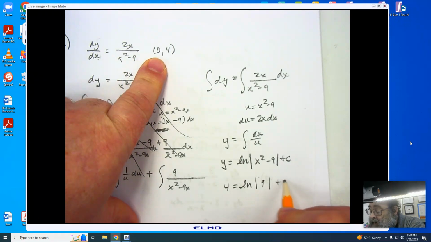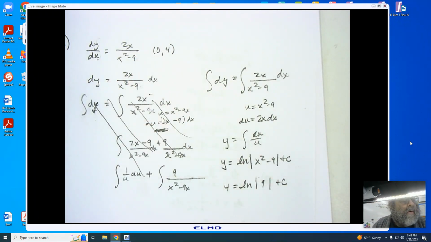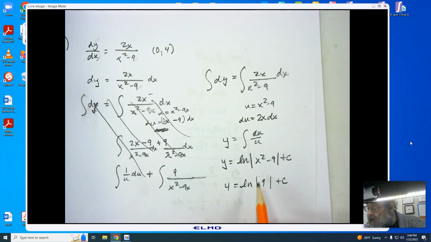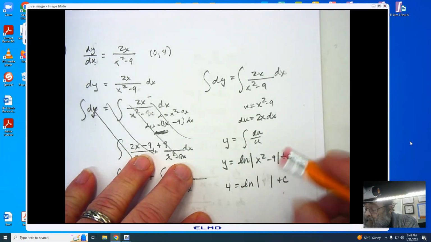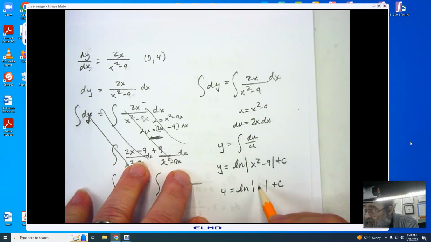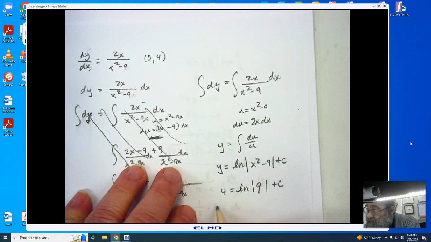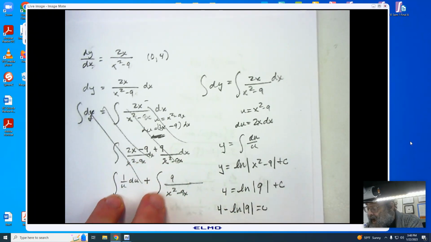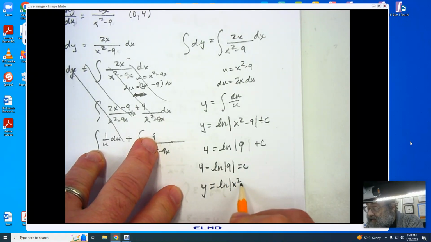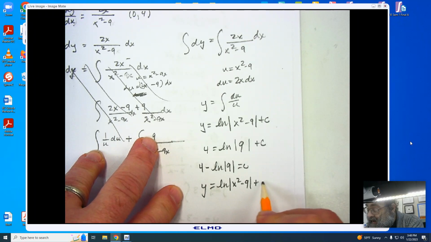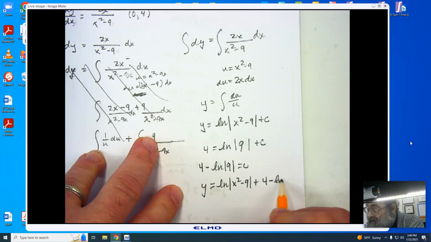We're now plugging in, 4 equals the natural log of 9 plus c, and there is a serious problem in this that I do not like. Let's see, that should be 16, first of all, 16, no, that's the 0, and I'm getting 4 minus the natural log of 9 is equal to c. All right, I'm going to go with it, and we're going to end this video. This is what I'm getting for my constant.